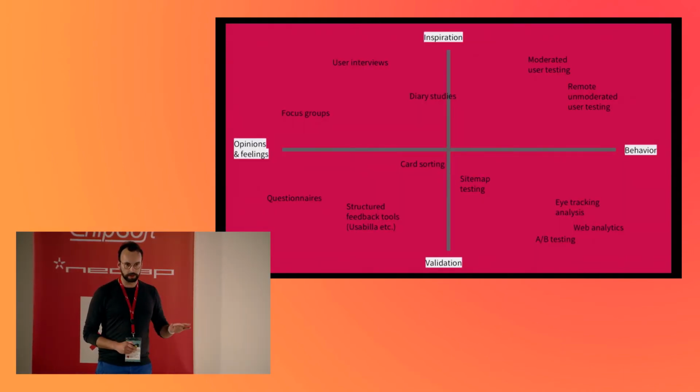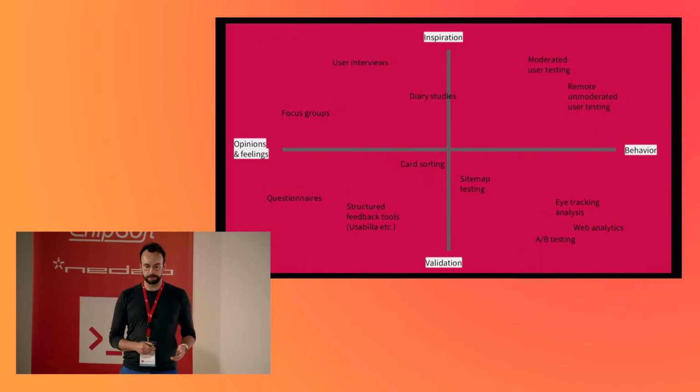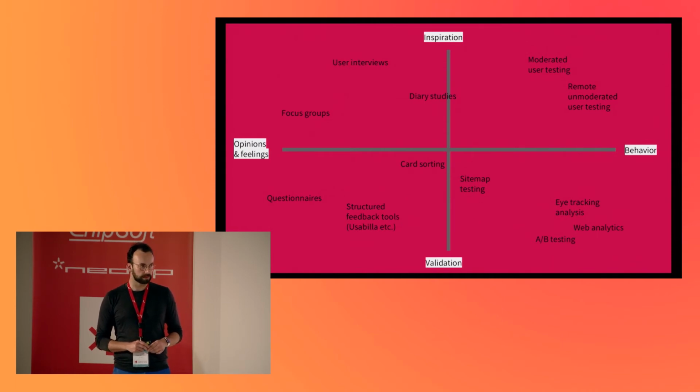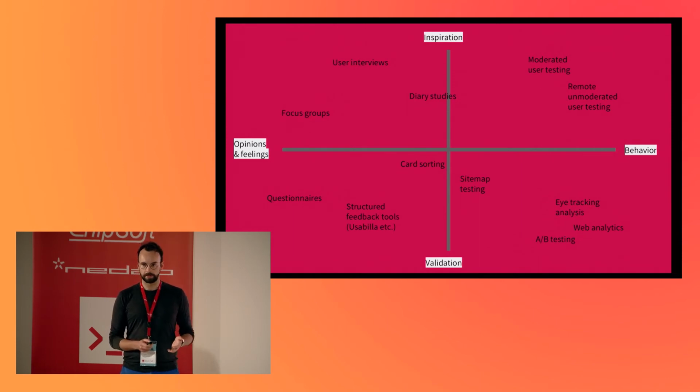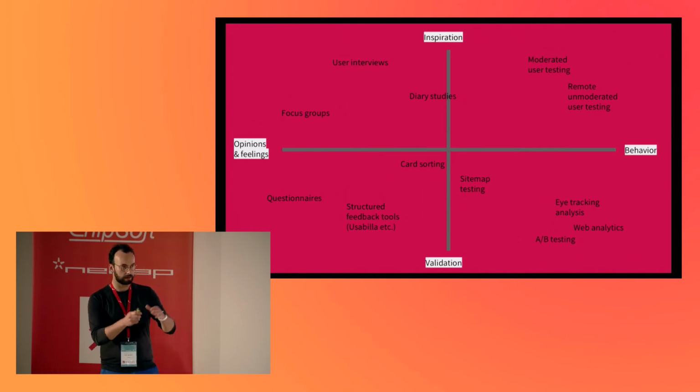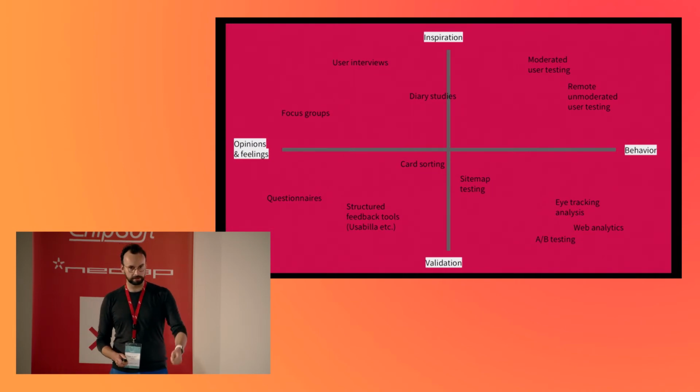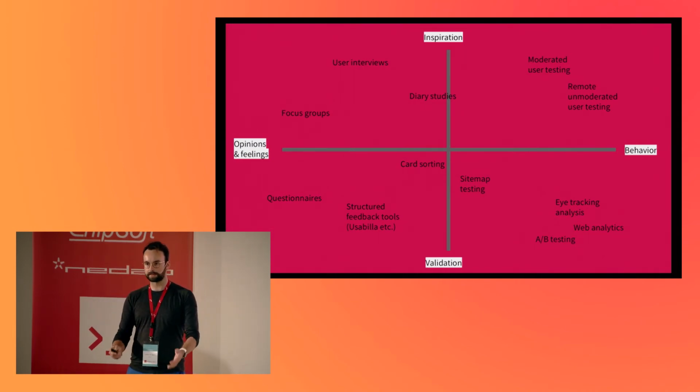But there are tons of ways to do research. You can do focus groups to find opinions from more people. You can do card sorting to see how people expect the navigation to be. For instance, in a conference, you want to know stuff about the program, about the speakers, about the venue. And all of these tiny bits of information can be arranged in tons of ways. But there's probably a few ways that are way better than stupid ways. And you can ask people, okay, I have a bunch of cards, all tiny bits of information. Could you make an arrangement that makes sense to you?